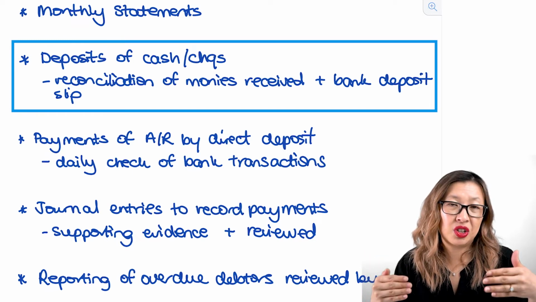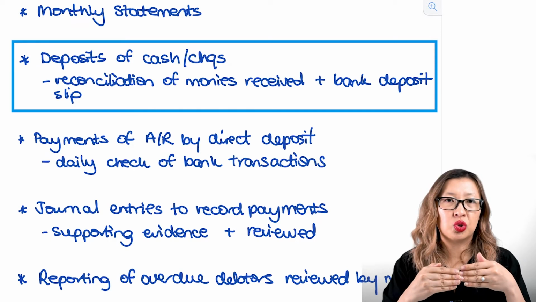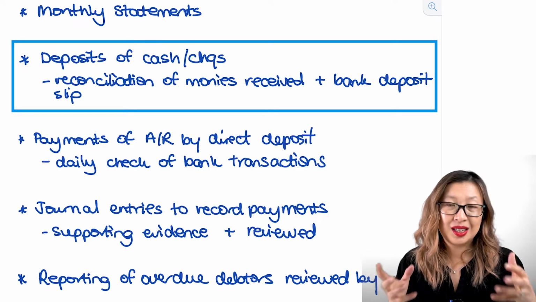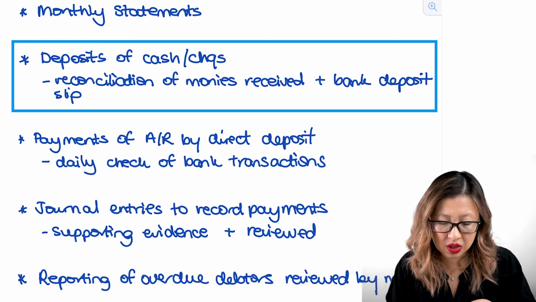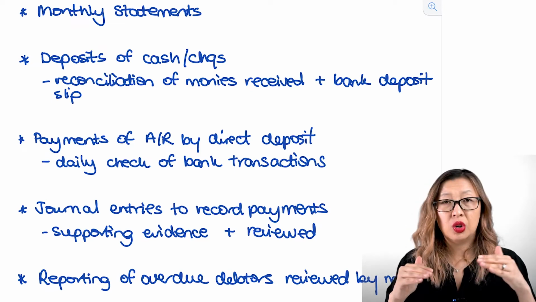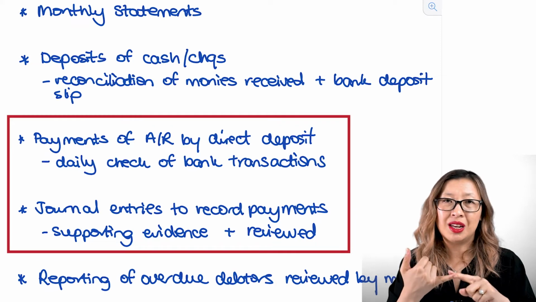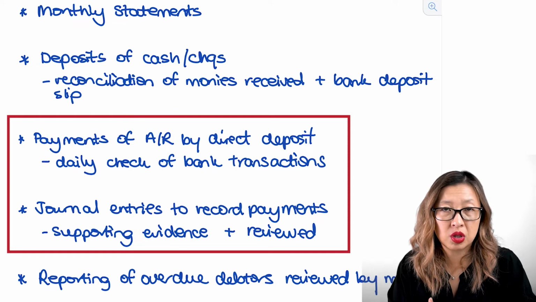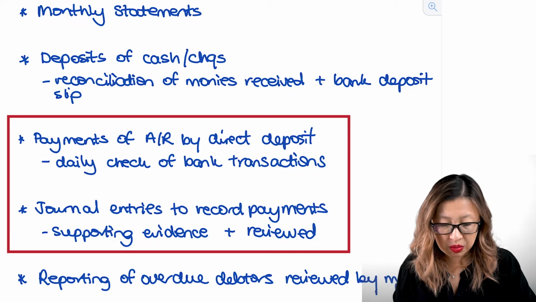You might need a staff list or a HR list for that. And then check that they've been reconciled to make sure that for every money that was received, a deposit was received. So we need to make sure that that reconciliation is done. That's usually part of the process, of course, for recording payments for accounts receivable. So usually when we have our accounts receivable, we record monies received by check, by cash, but also by direct deposit. So through the bank statement, we should be able to see any direct deposits that come through.